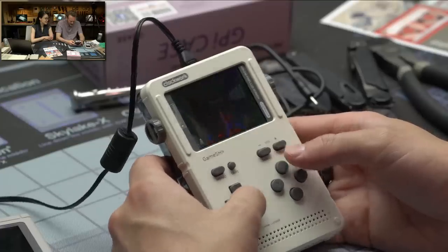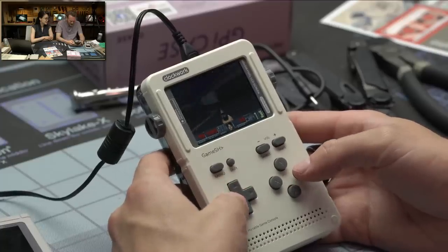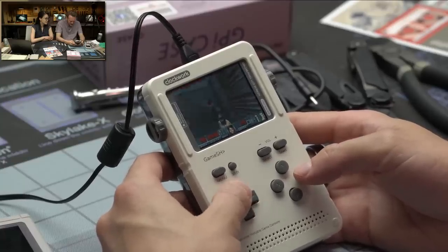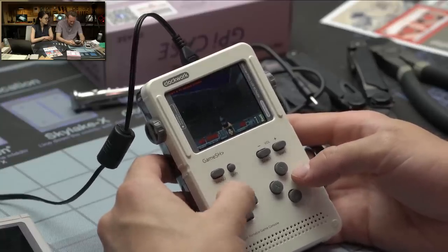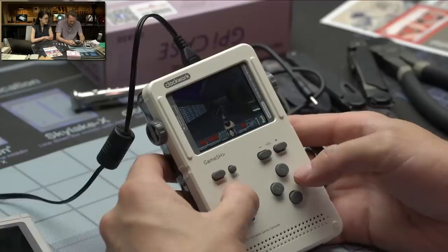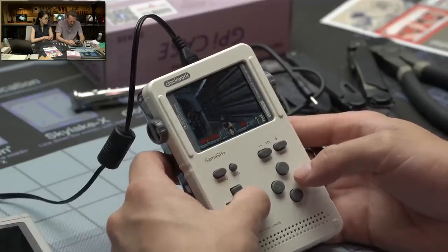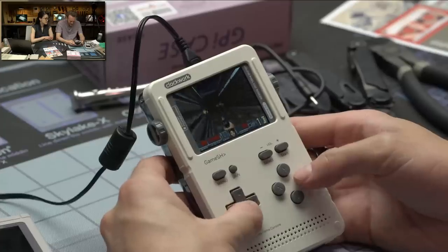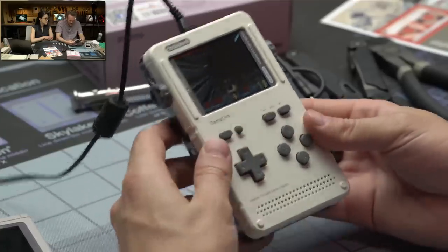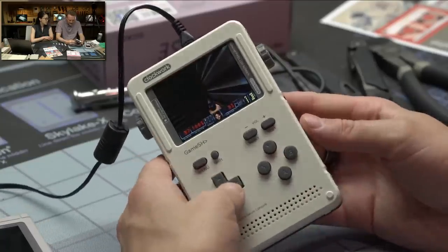Nice. Oh, no, I guess this isn't the original Doom. I mean, it actually plays pretty well. Yeah, looks solid. You know what's interesting? I just thought of this, it doesn't have shoulder buttons. Can you increase the volume anymore? It's kind of soft.